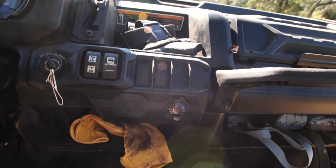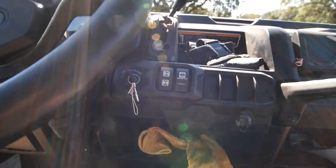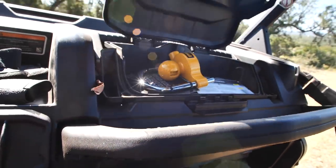Up in the cockpit — this is not enclosed, it has no doors. Pretty much base model when it comes to that. We do have a roof to keep the Texas sun off and keep the mesquite trees from stabbing us in the face. There's no windshield, no AC, no heat, no music, no radio. I do have a 12-volt plug so you can plug in fun toys. This is how you control the winch. You've got four-wheel drive — four high, four low — and it's got a rear diff lock.